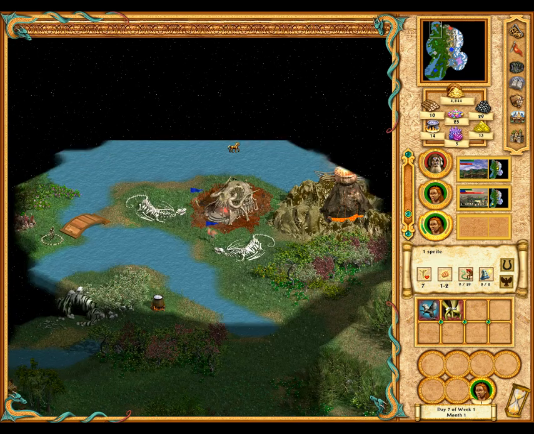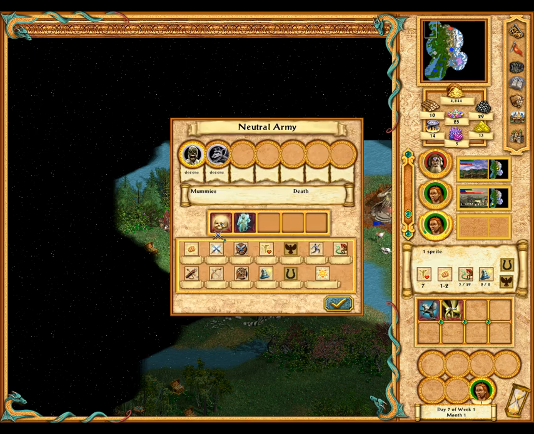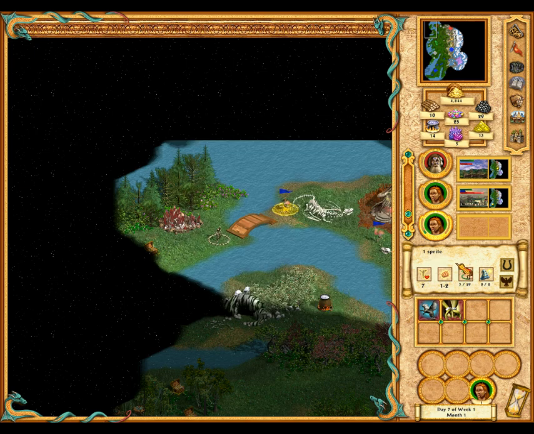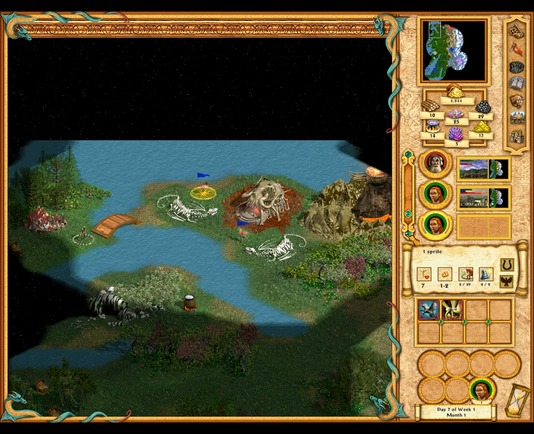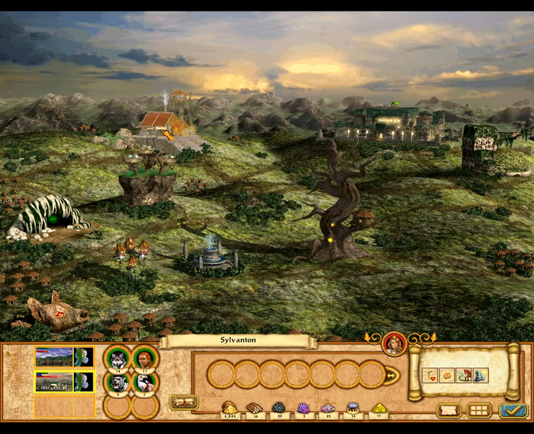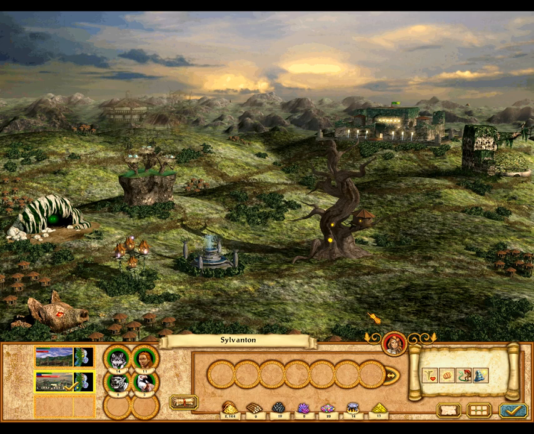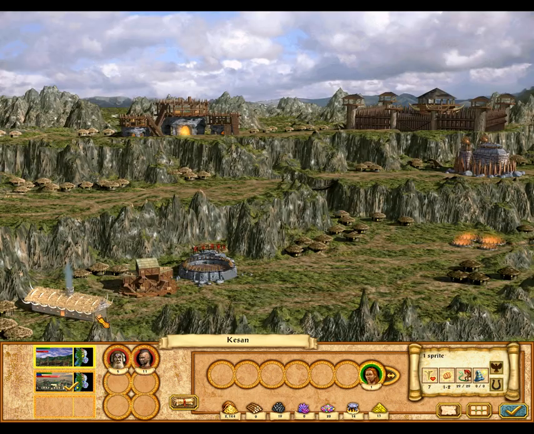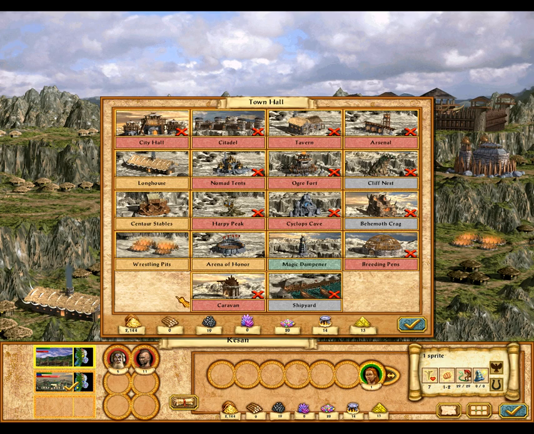Oh, that sounds amazing. Don't mind if I do. There is also alchemist's lab that we can build over here. Would have to defeat some mummies. That's okay. So city hall to increase our money, probably. And over here, a city hall. 2.5, we don't have enough wood.